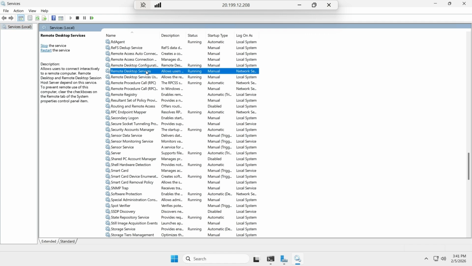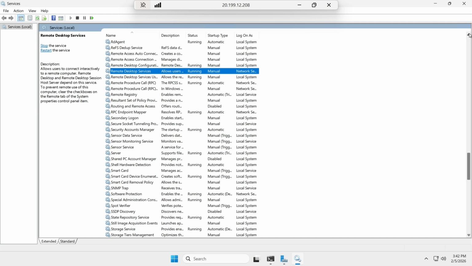It allows users and administrators to remotely access the server over the network using Remote Desktop Protocol. This service is important because it enables secure remote management of the server without requiring physical access. One good thing is that even when you click on it, it gives you a brief explanation of what it actually does. That is, it allows users to connect interactively to a remote computer, remote desktop, and remote session. That's fine.